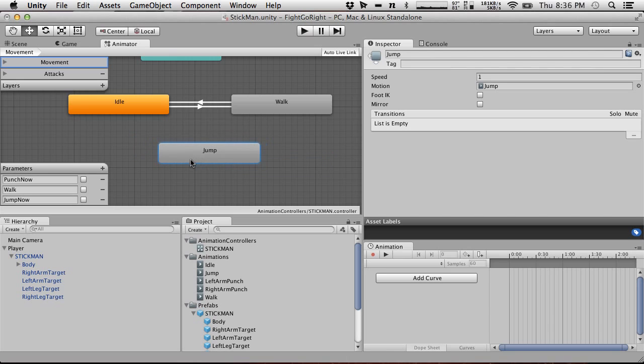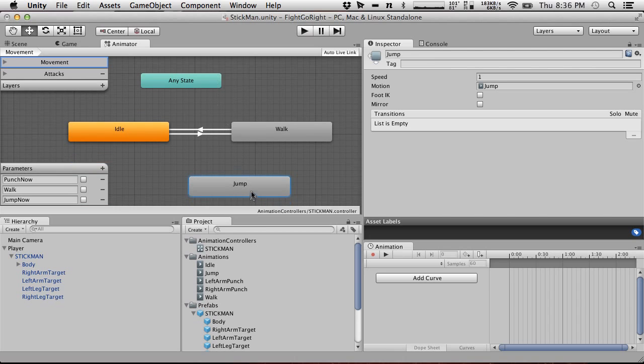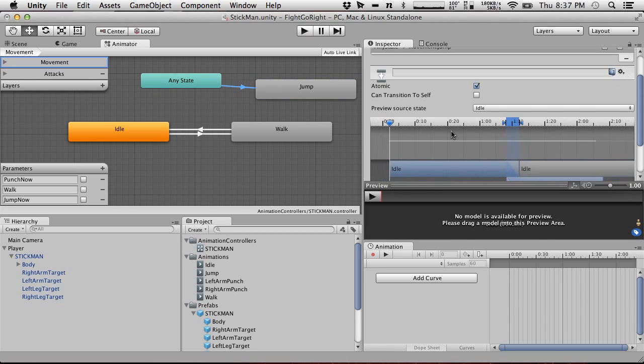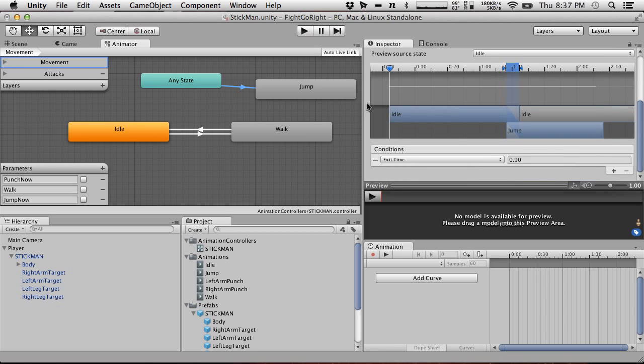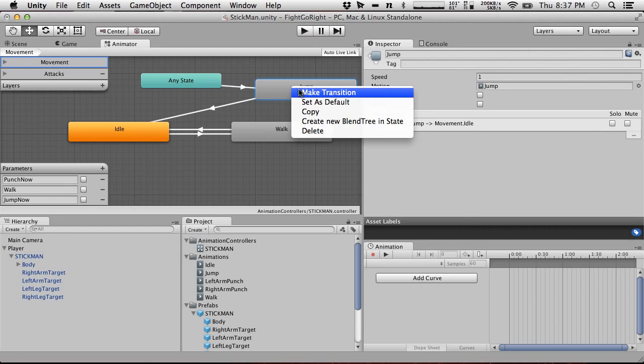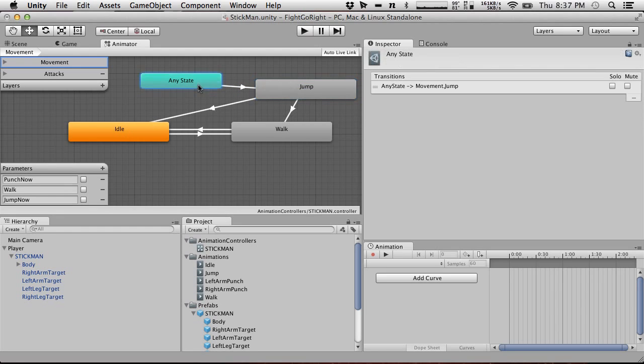So what we're going to do now is hook in our jump state. I forget how we had this. We hooked this in at one point, I think. I forget if we were able to get it working from any state. Let's give it a shot. So we're going to do any state. We're going to make a transition to jump. And so we've done that, and now I always have trouble with any state, so we may end up just immediately not using any state again. But let's give it a shot.